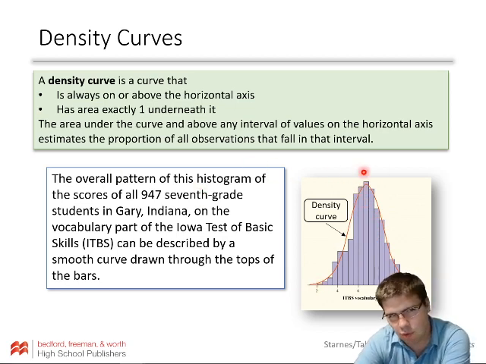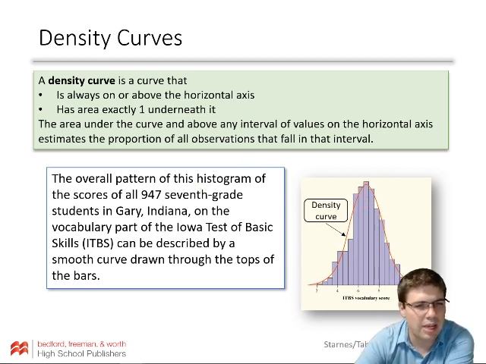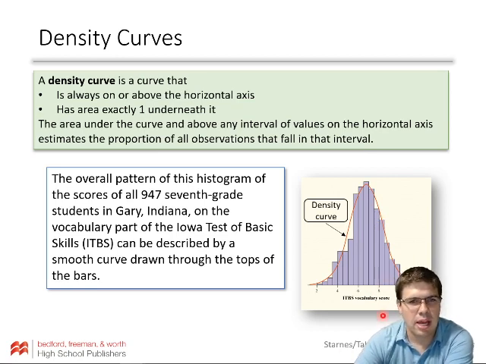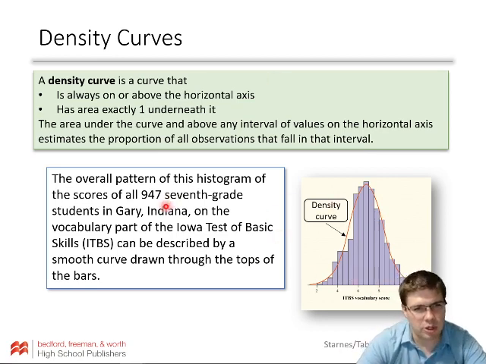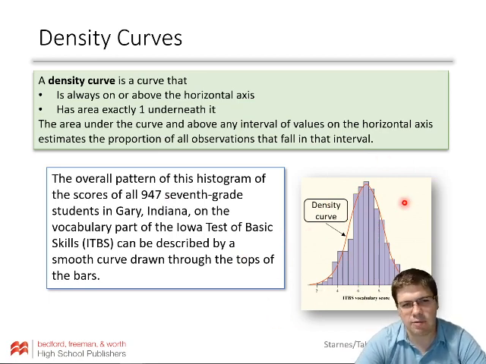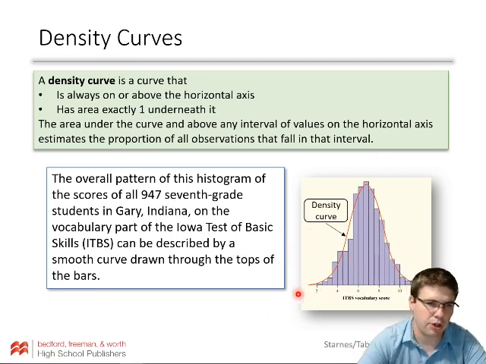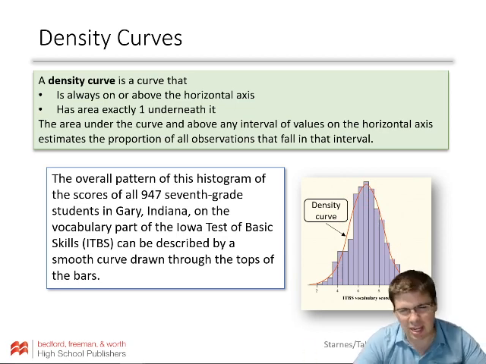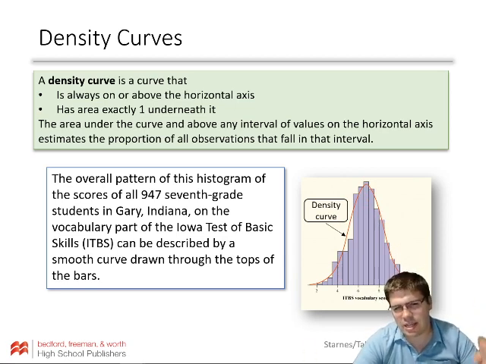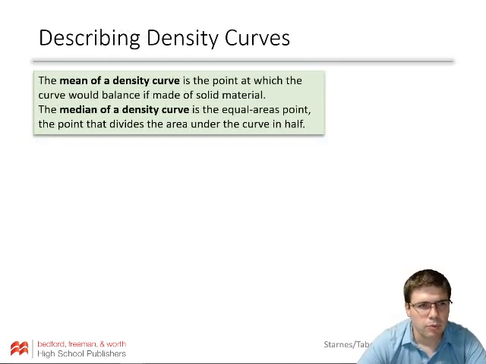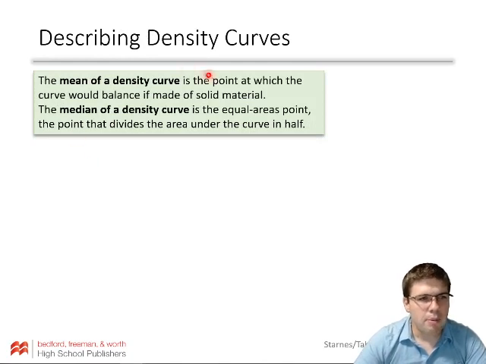So we had kind of a uniform one. Here's a nice bell-shaped one, and it can be all kinds of shapes and so on when we try to fit a curve to our data. It's almost like a line of best fit for a scatter plot. It's a curve that fits our histogram or our dot plots. We ignore the little mini variations and just get that overall trend, and we can use that to describe distributions.